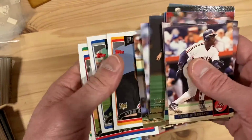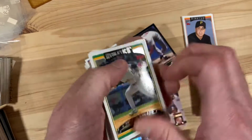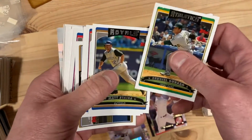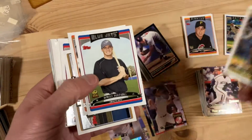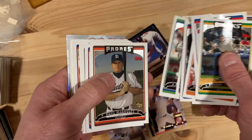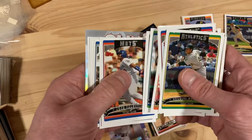All right, so on to some more modern cards here. I'm going to put those aside because since I don't know them that well, I'll probably go through and look up each of those players individually. These cards are a little bowed, so they're a little wobbly. You can see this pile. So something must have happened to these to some degree. Matt Stairs. Why do I know that name? I'm going to put him aside. Yeah, these are all, I'd say, not even just bowed. These are bent a good bit. Not creased, but bent. There's Trevor Hoffman again. Not in the greatest shape.